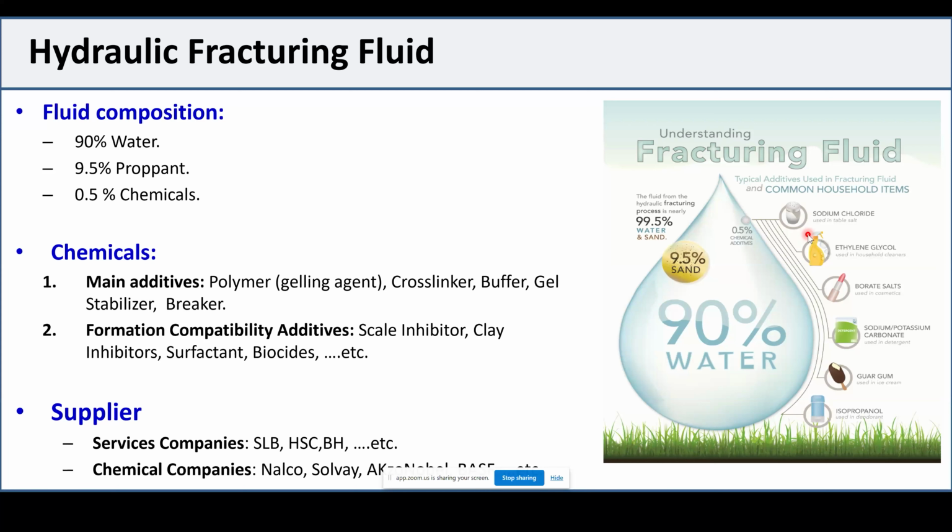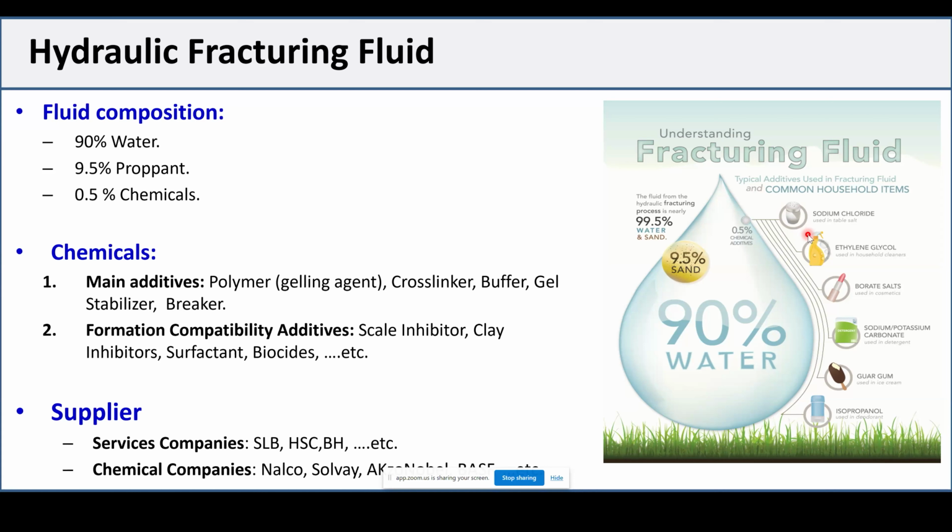Biocides are another main chemical that we like to have, and that helps us kill any bacteria, because you don't want to inject any bacteria from surface to downhole. It will cause a lot of issues. The two types of bacteria that we really hate: sulfate reducing bacteria, which will cause souring of the reservoir, will increase the H2S in the reservoir, and that is a very nasty material we don't want to have. So we'd like to be sure we use something to kill it, which is typically the biocides.